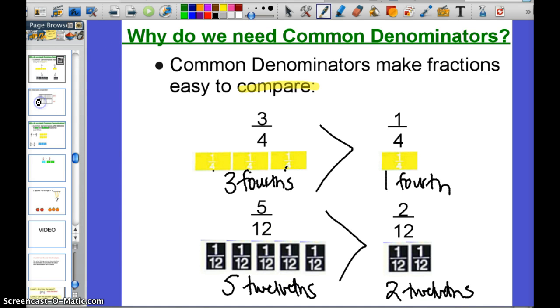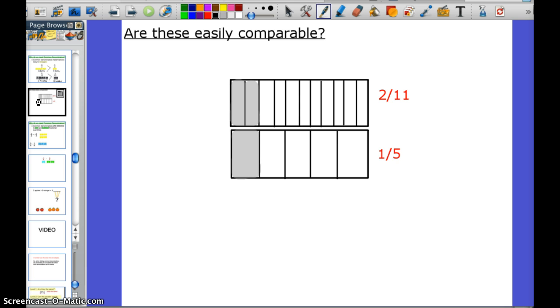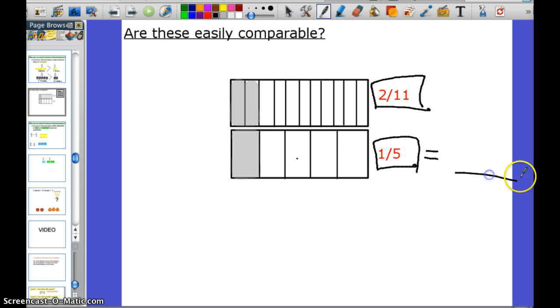So think about it like this, if you're not convinced yet. These two fractions, 2/11ths and 1/5, I put them right next to each other. This is a fifth. 1 out of 1, 2, 3, 4, 5 parts is shaded. And this is 2 out of 11 parts. When you're comparing these, it's quite difficult to see which one is bigger with the picture. You have to make sure that you're being accurate. So you would need to change 2/11ths and 1/5 so that they have the same denominator and therefore the same amount of pieces, so that we could compare more easily.